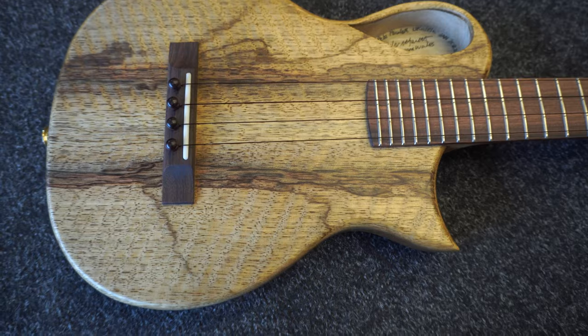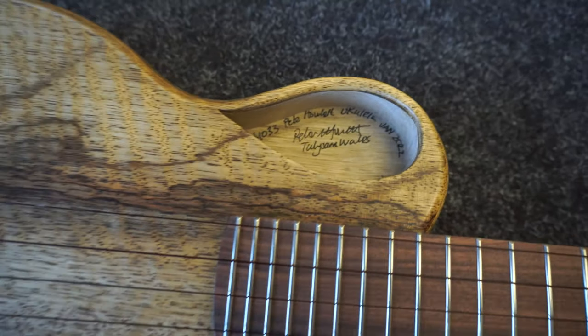It feels like years since we last featured some Pete Howlett Revelators, and I'm extra excited today because on top of showing off a concert and tenor Revelator, I'm going to show off something that I really consider a main event piece.